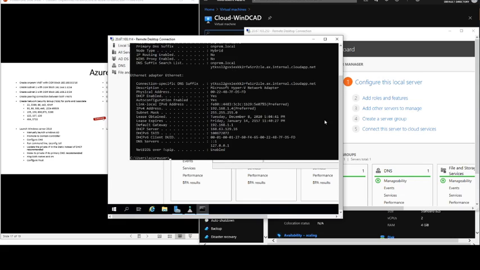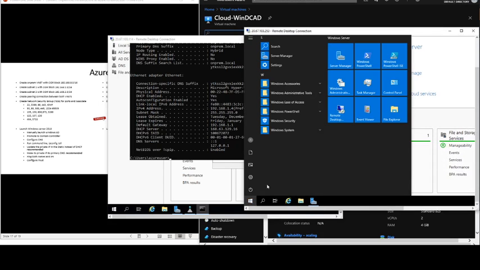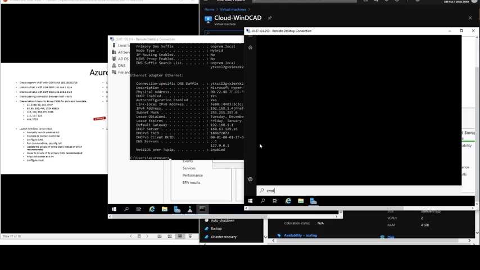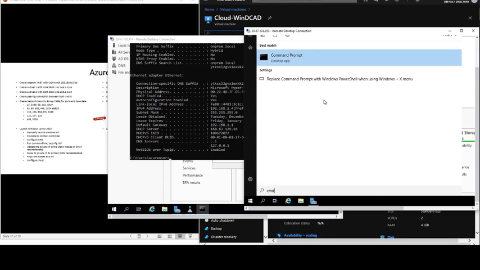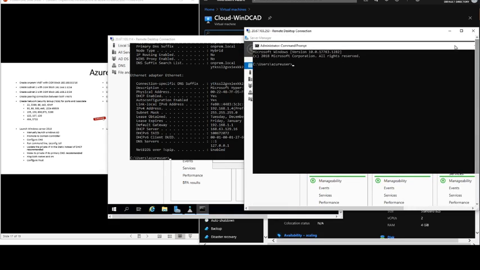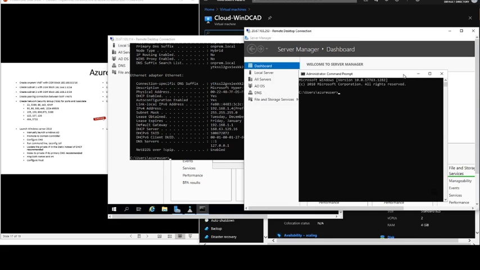This is 1.4. Maybe this is, I don't think it will be 1.4. So let's see CMD. Let's see what this one will come up with.